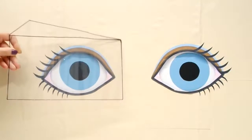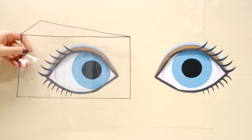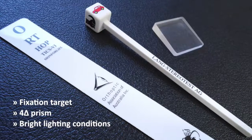When performing the 4-prism diopter test, a normal response is when you put the prism in front of either eye. The contralateral eye should make a conjugate movement out, resulting in diplopia, which then drives the movement back in to take up bifoveal fixation. For clinical assessments, you will need a fixation target for when the test is performed at near, a 4-diopter prism, and bright lighting conditions.